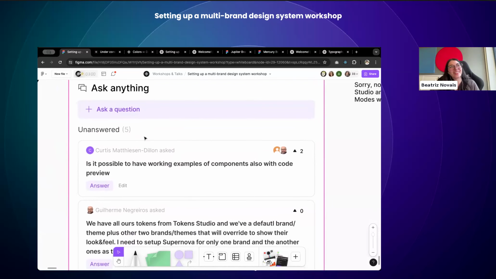I can try, but I'll see what I can do. So can you explain a little bit more? Do you mean how you apply the code example of the themes and modes? Can you give me more context? Cool. Also, I don't know if you're in Supernova Friends Slack. You can also Slack me about this. Of course, we can take this further. But I will check what you mean.